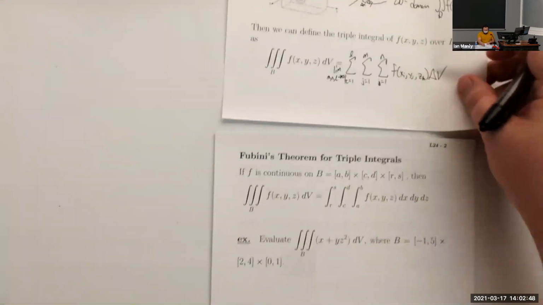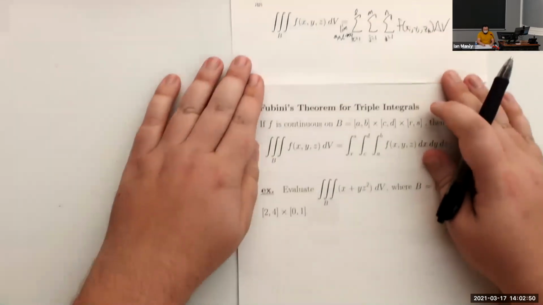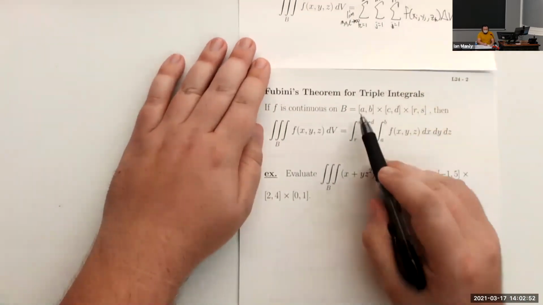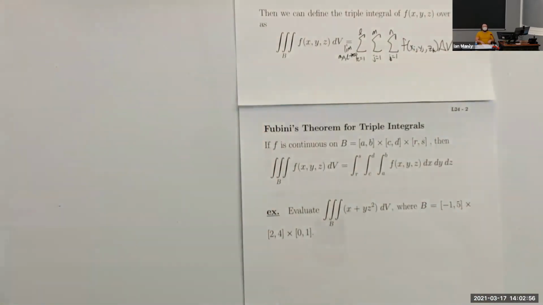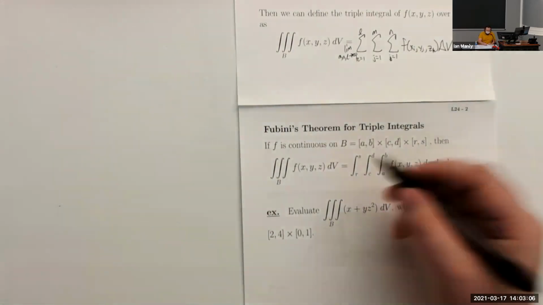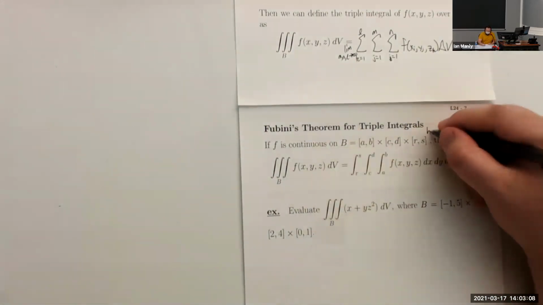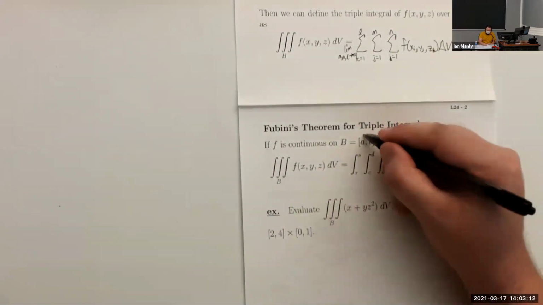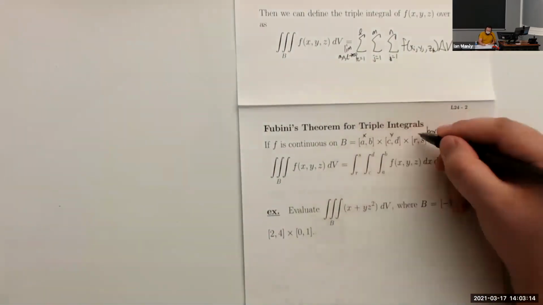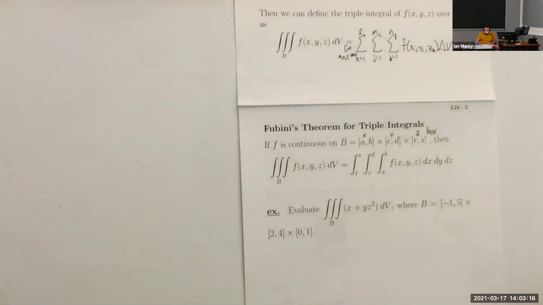All right, so let's go ahead and try one. Let's start with the basics here. Kind of like how we started off with the basics for double integrals, where we just integrated over a rectangle, we're going to start off easy with triple integrals, and we're just going to integrate over a cube or a rectangular prism, or a box. You guys could just call it a box. So B is going to be our box. These are the range of x values, of y values, of z values right here.